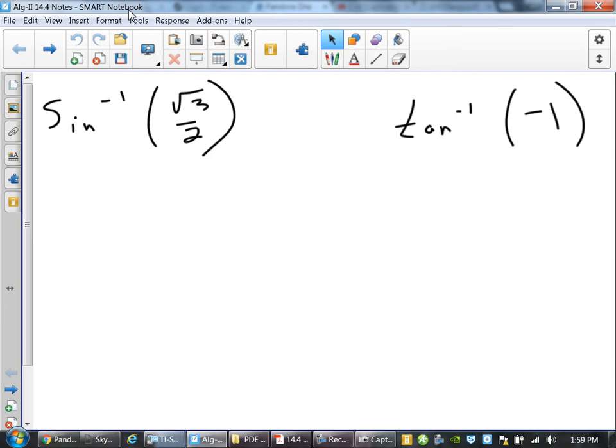And what we're going to do is jump to 14.4, which is the solving of the equations. Usually I've done graphing first, but I've decided to go into the equations because we just got done using all these inverse functions. I'm going to use the inverse functions via solving of the equations. Then we're going to do the properties of trig, where it's simplify, verify, which is kind of like trigonometric proof. And then after that, we'll do another quiz over all that.